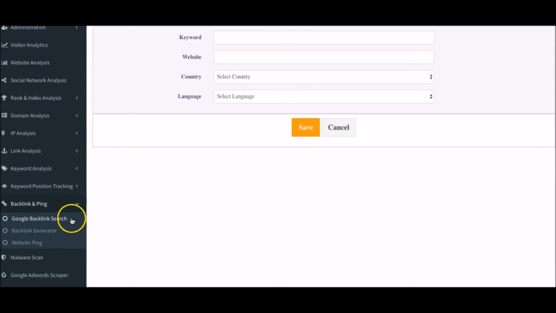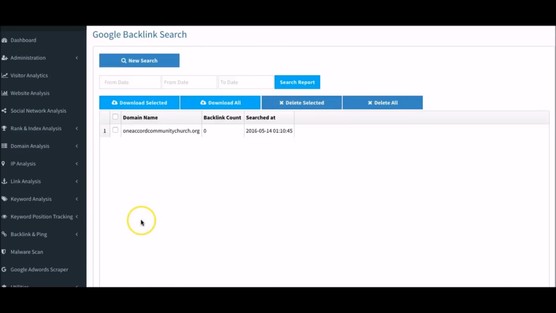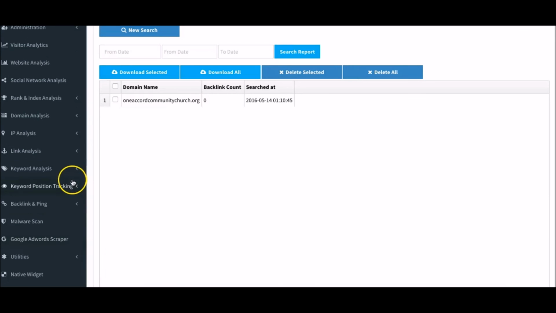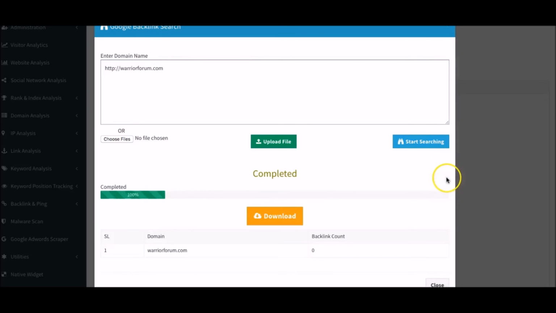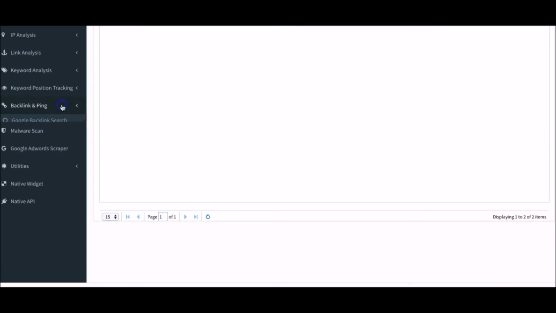If you click on backlink, of course, you can find out backlinks from Google. How many backlinks does your website have? For example, go ahead and type up the website and click on search. It will find out how many backlinks your website does have.